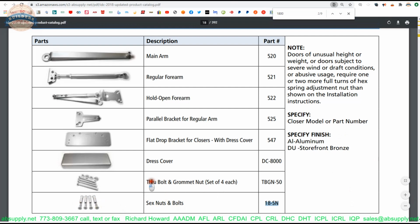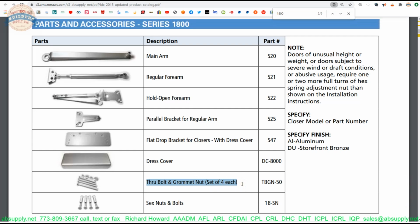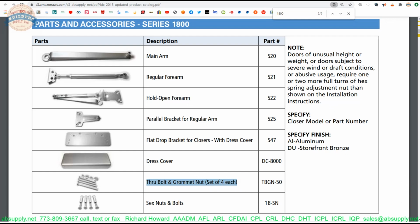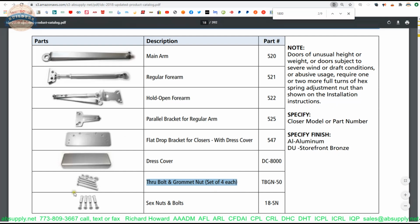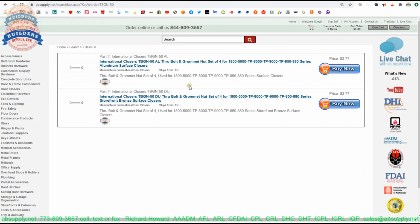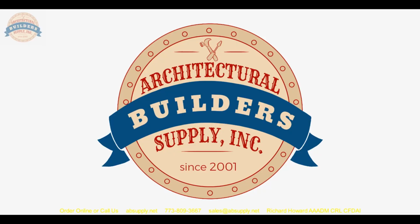Now there's also through bolt and grommet nuts that are here. That works out really well when you want to through bolt something, but now you've got an effective door thickness that's unusual, you know, 1 3/8 or 2 1/4, whatever the case might be. You need just a through bolt. And if you were to search our site for TBGN-50, you are indeed going to find those bolts. Okay, let's wrap up this video on camera.